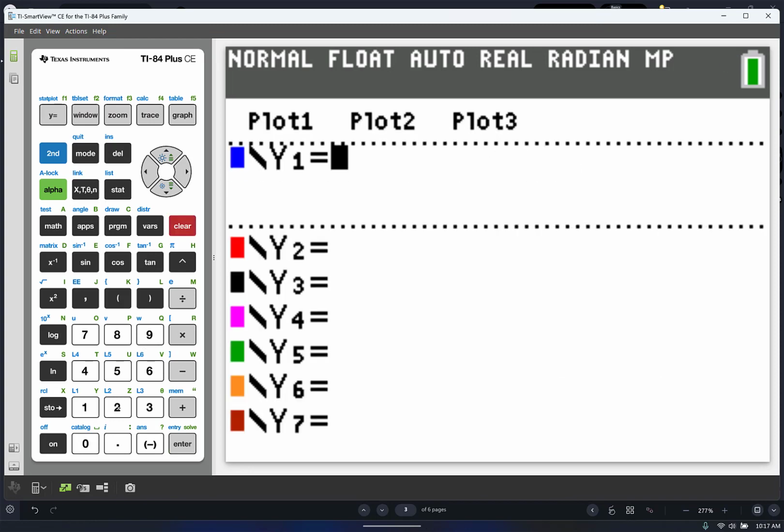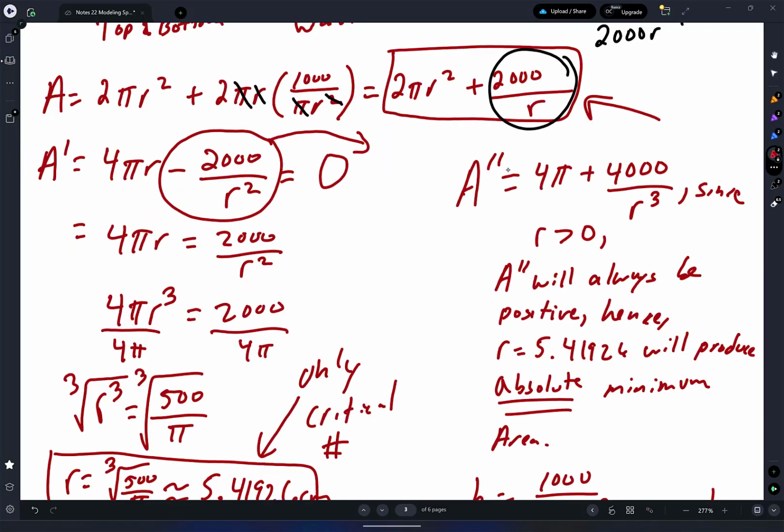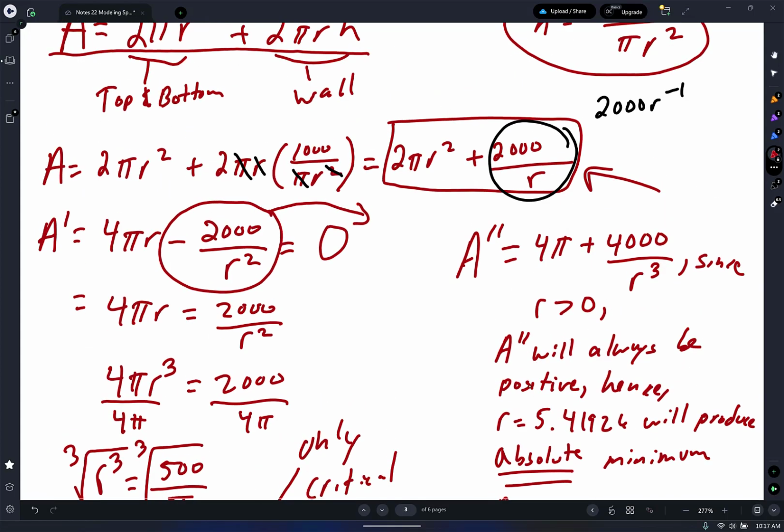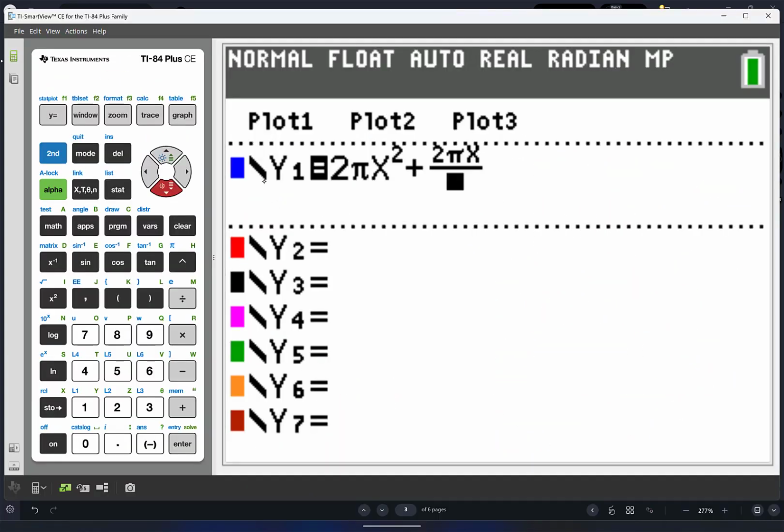What was it? The original, the area? With the r's? 2 pi x squared. And then it was plus, right? Plus a fraction. Oh no, give it to me with r's. Oh, 2 pi r and then 1,000 over pi r squared. 2 pi x and then. Oh no, that was on the. Never mind. Someone else: 2,000 over r. Got it. Sorry, miss. No, my bad.